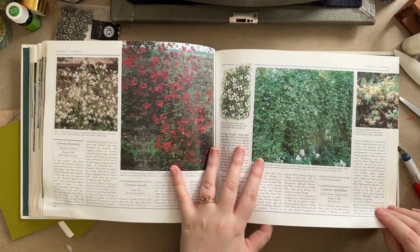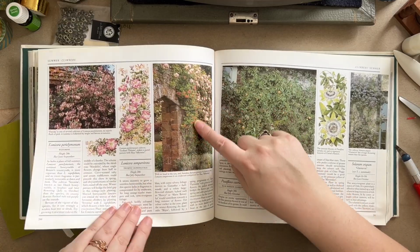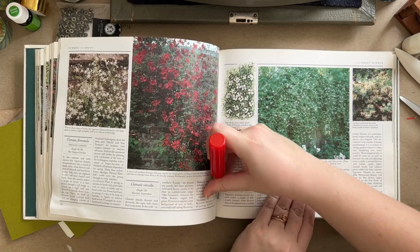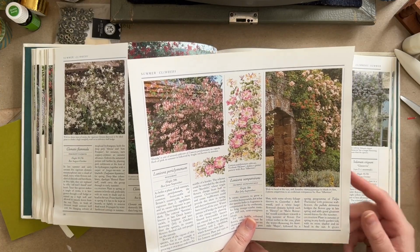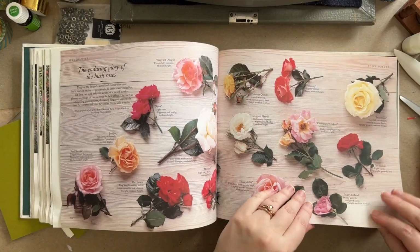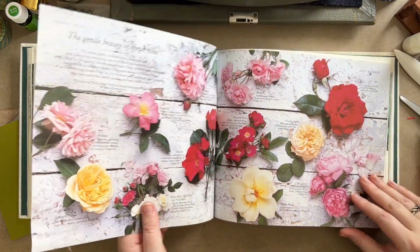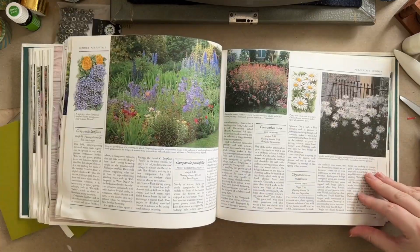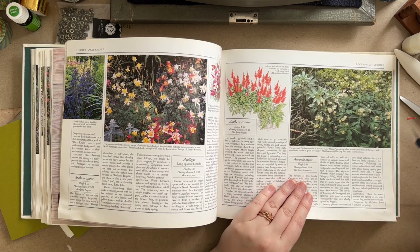Okay, and we probably don't need to do this. That's lovely. Nope, can't. Always check the back, folks. That is super lovely. Let's pull that out. That might even be a little small for this, but my goodness, it's lovely. Oh my goodness. This is why I bought this book. But these are not for this project. Those will be for something else. I haven't even decided yet. This is lovely. I could probably get 2 out of that. Let's try.